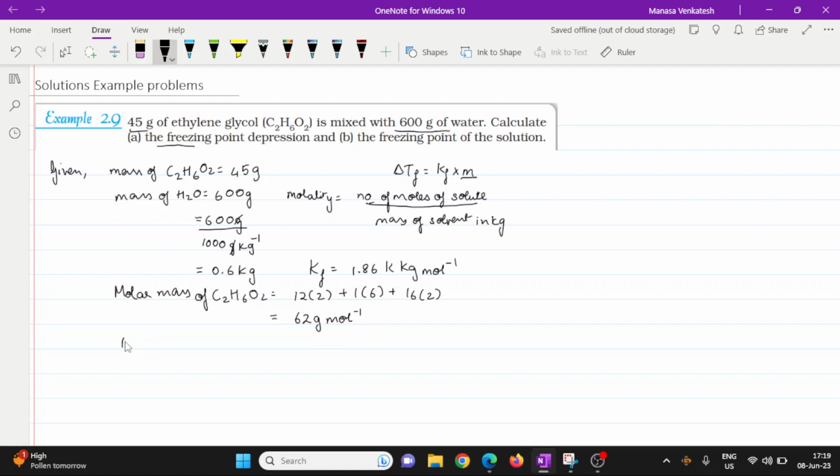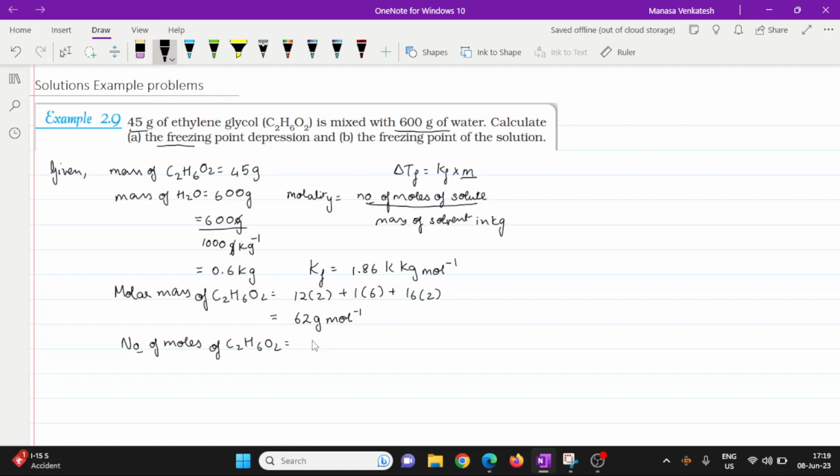The next one, we'll have to calculate the number of moles of C₂H₆O₂. It actually helps if you know the mole concept and all of that. For this particular chapter, I would highly recommend going back to that one if you have time. At the time I'm recording this, it's the beginning of the school year. You'll have time to go back and look at it, and then you'll be able to understand all of this much more easily. There are videos for that. I think I started this channel by recording those videos a long time back.